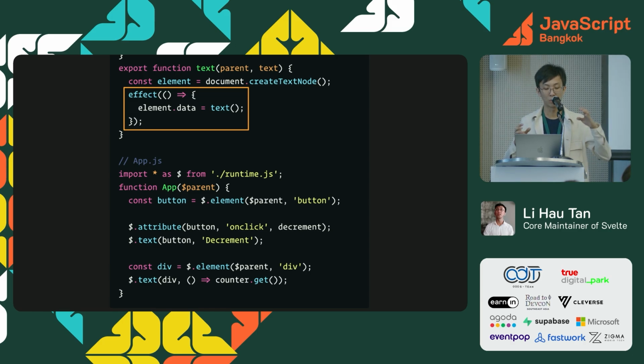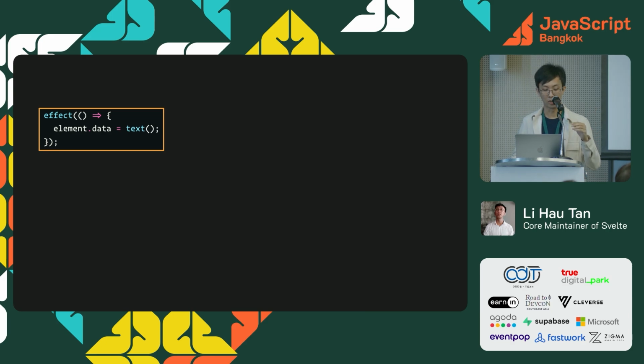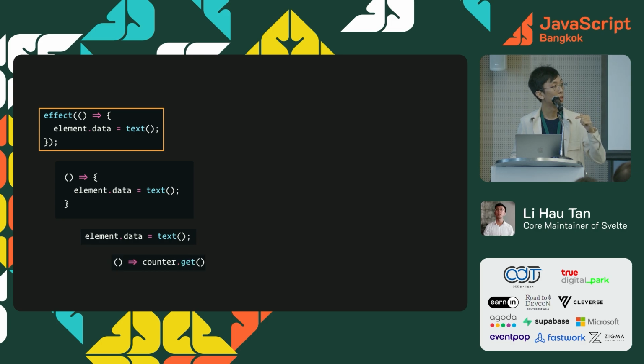Our goal is that the callback function within effect will be called again whenever any signal's value that is being read within the effect callback function is updated, right? I'm not sure whether it sounds confusing, but let me try to illustrate how it works, right? So hopefully this makes it clearer. So this is the effect function, and we will first run its inner callback function, which itself has one statement, which is this, right? So when we call this statement, which eventually calls the text function, eventually we'll try to get the value of the counter signal, right?